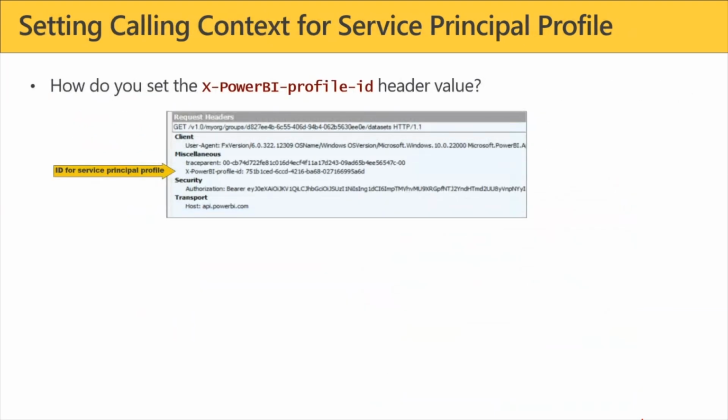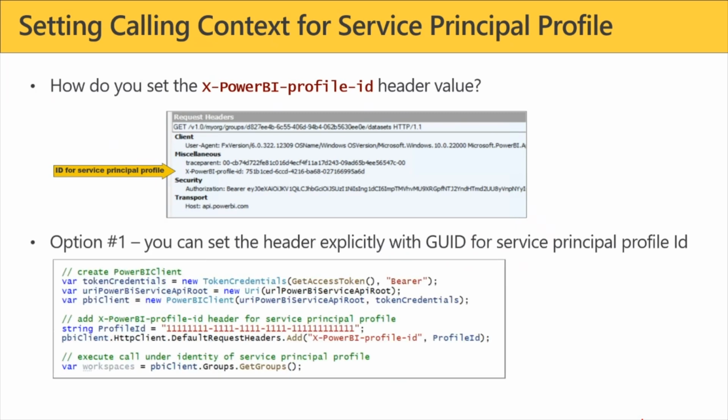Now, here's the question: how do you get this Power BI profile ID header value into your request that you send to the Power BI REST API? Here's one technique. This technique is very explicit: first, we create a Power BI client object as normal, and then I go to the Power BI client's HTTP client and say default request headers, and there's that. Once again, I need the profile.